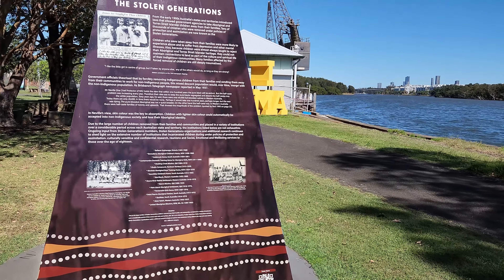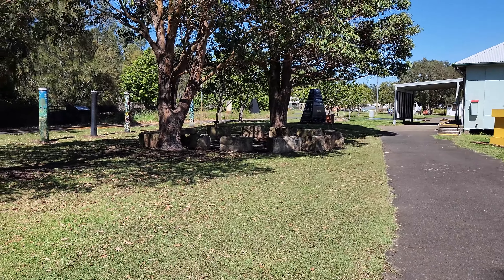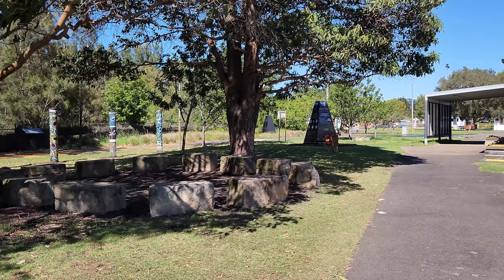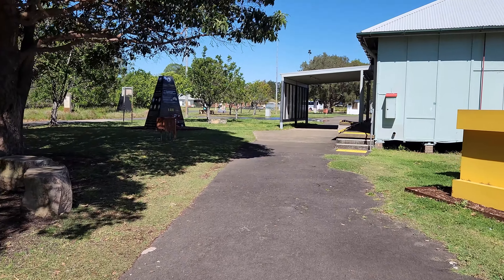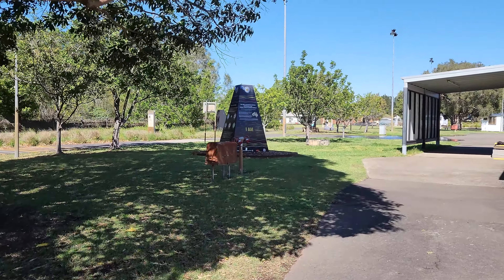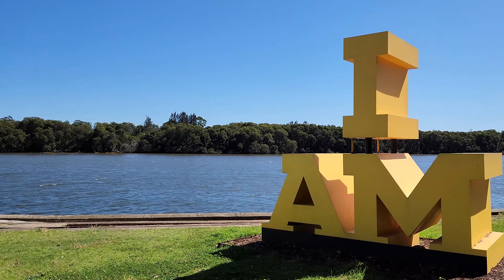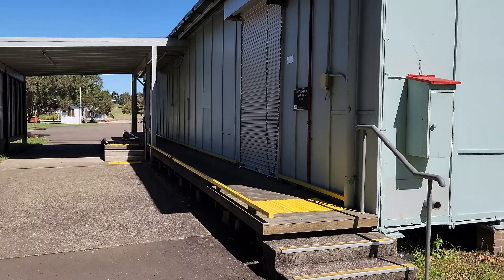As we continue round, we'll get a better view of the Murama Healing Space, a place for people to share stories as well as learning through indigenous arts. Then you'll notice by the weather vane you can see the IM sign — this is a symbol of the Invictus Games.